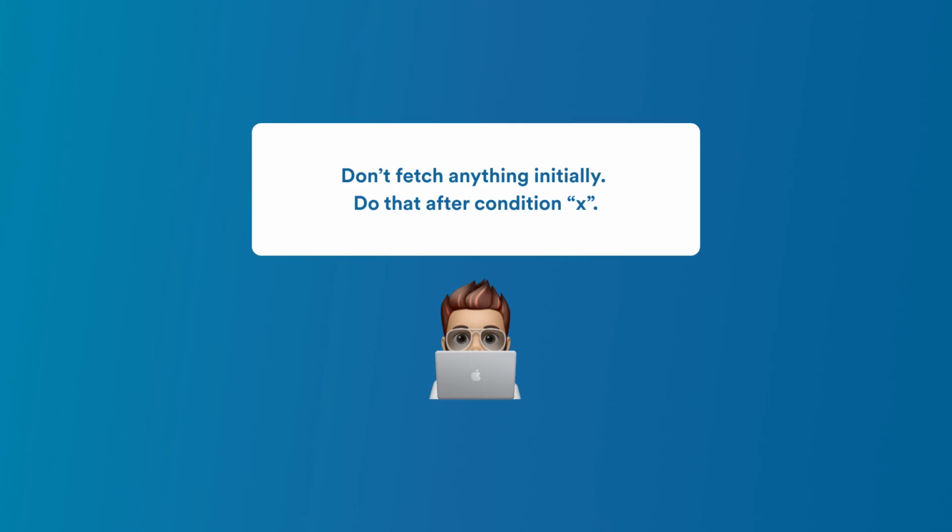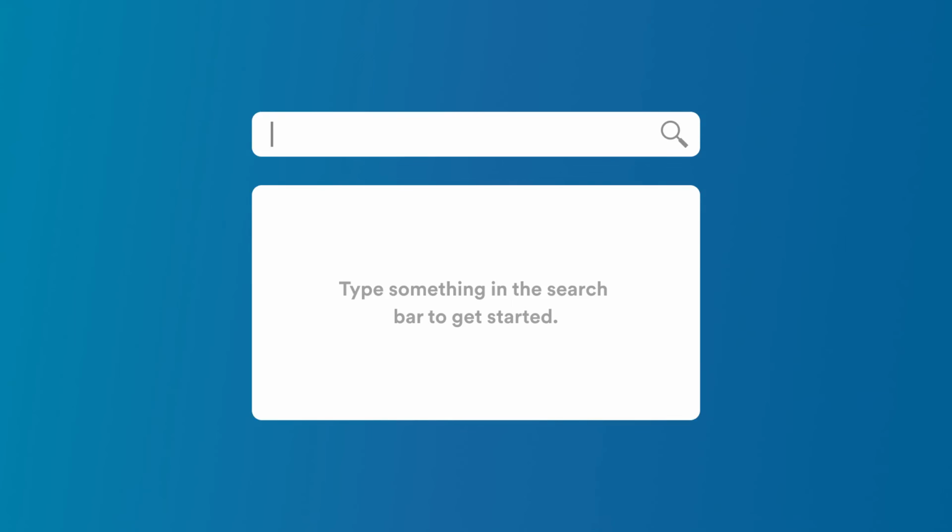A good example that's mentioned in the docs is when you have a filter form and you only want to fire off the first request once the user has entered a filter value. So you may come across other kind of examples in your day-to-day practice. Just make sure to use this option carefully, as you can easily throw away a lot of good features that React Query gives you out of the box by disabling a query accidentally.